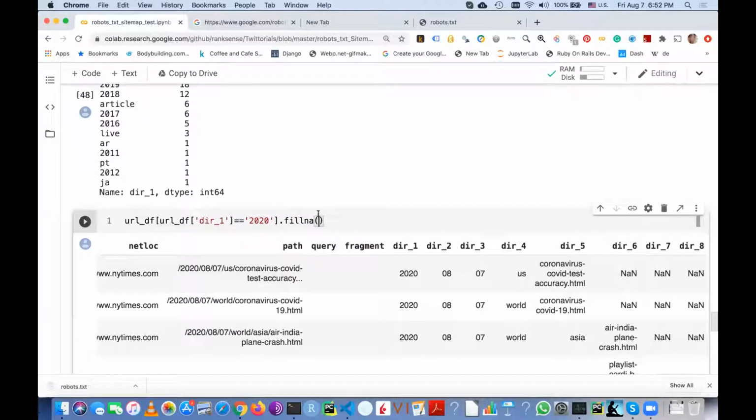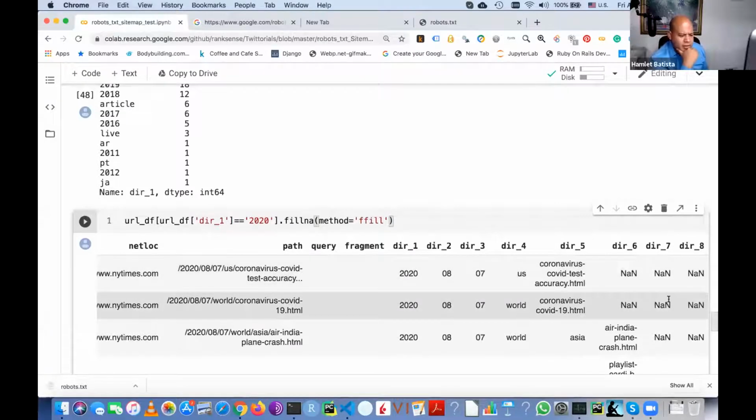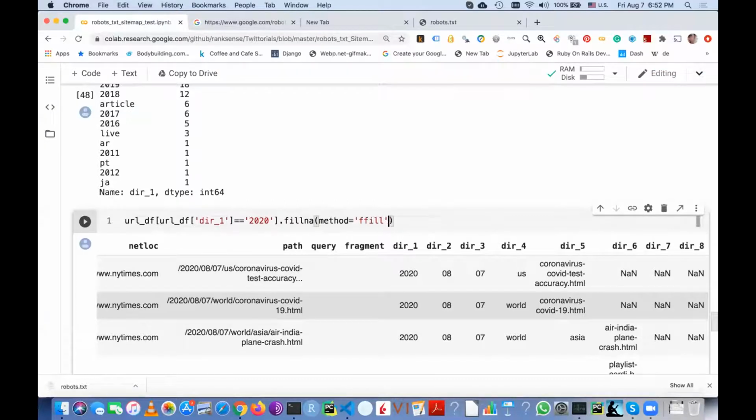There are a lot of options with this function, but I'm going to use a method called forward fill, which means whenever there's an empty value, fill it going forward. So take this and put it here, here, here. Take this, put it. That's really cool. I didn't know that. Yeah, okay, cool. And you also need to specify whether you want to do it across rows or columns. So axis equals 1. So do it this way and not from top to bottom.